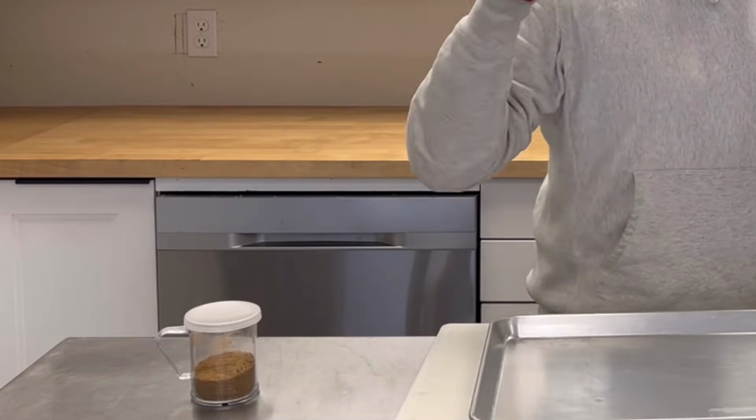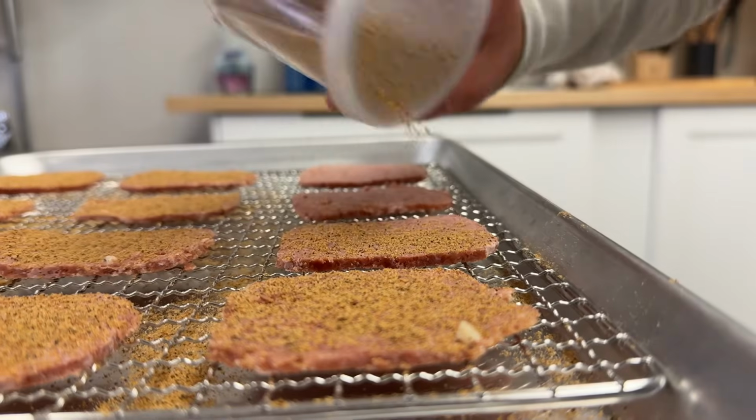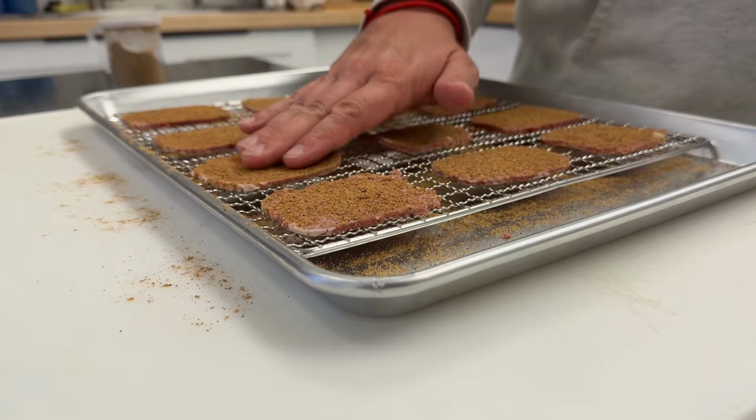So this is what I want to put on the second rack of this corned beef. So we'll rack it up exactly how we did the first one. But once it's all racked up, I'm just gonna sprinkle this all over the top. I'm gonna go ahead and rub this in a little bit just to make sure it sticks. I don't want any of this falling off.